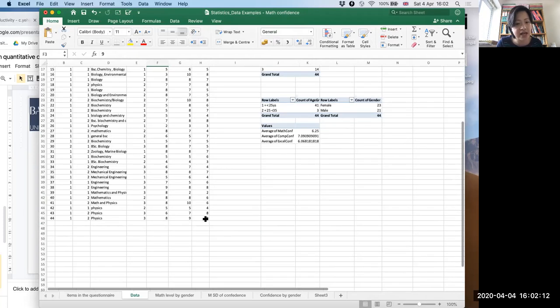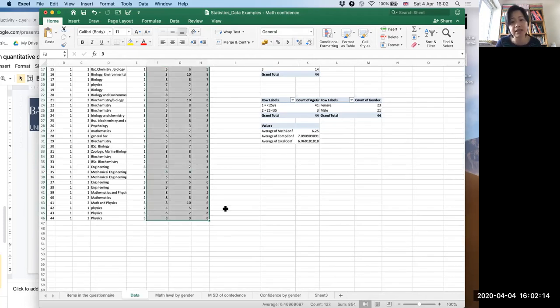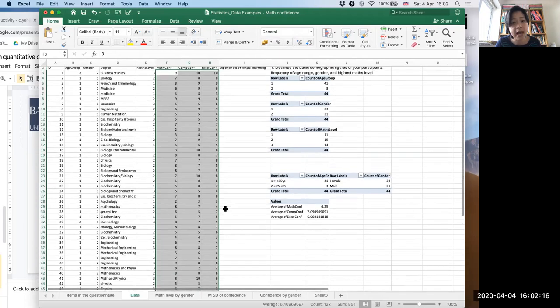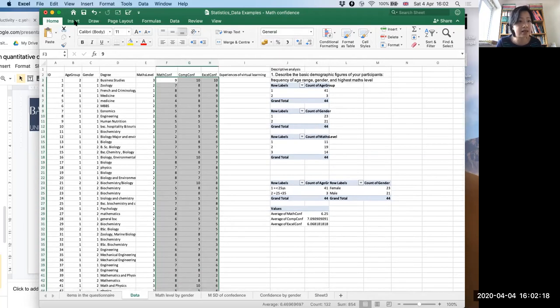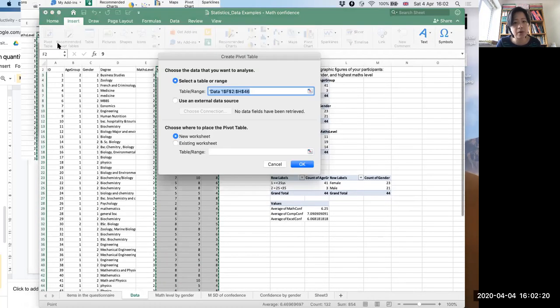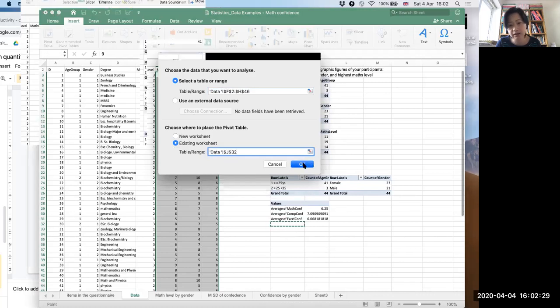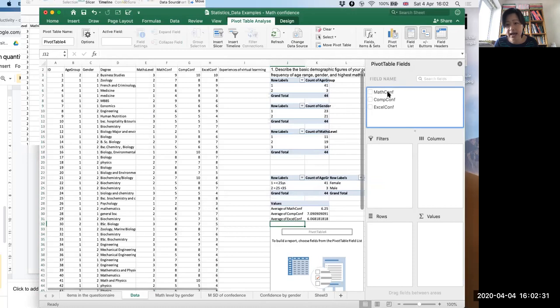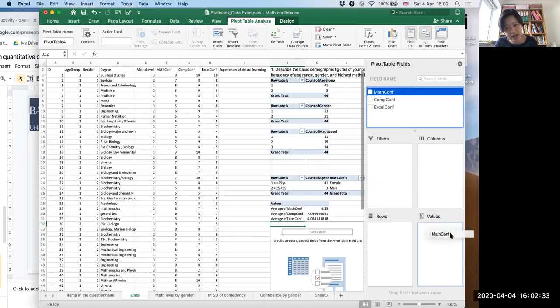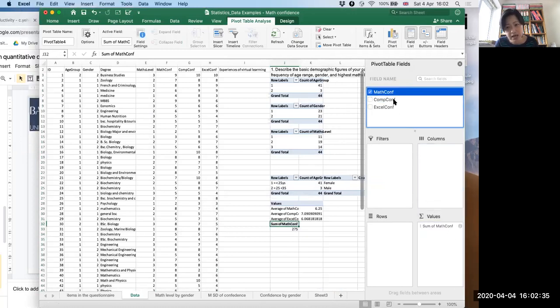Now I do the same to figure out standard deviation, and it's easy to do as well. I select all of this data that I want, and then I press insert, pivot table. I want it in an existing worksheet, and I want it to be in here, and I press OK. Again, I drag it individually, one by one.